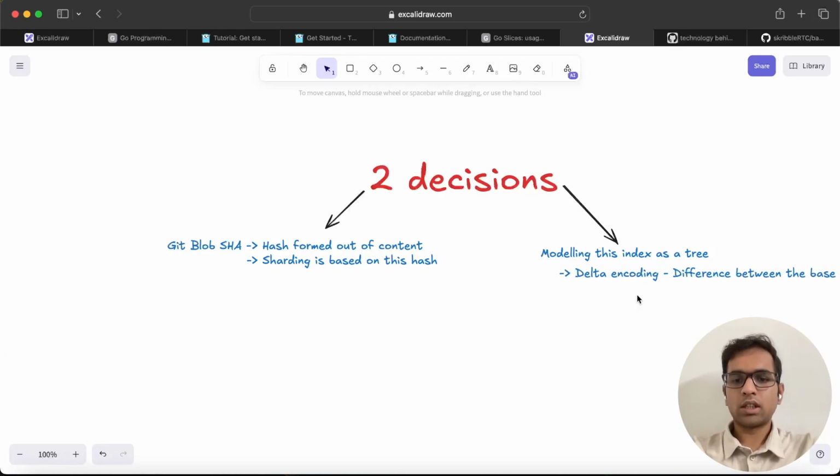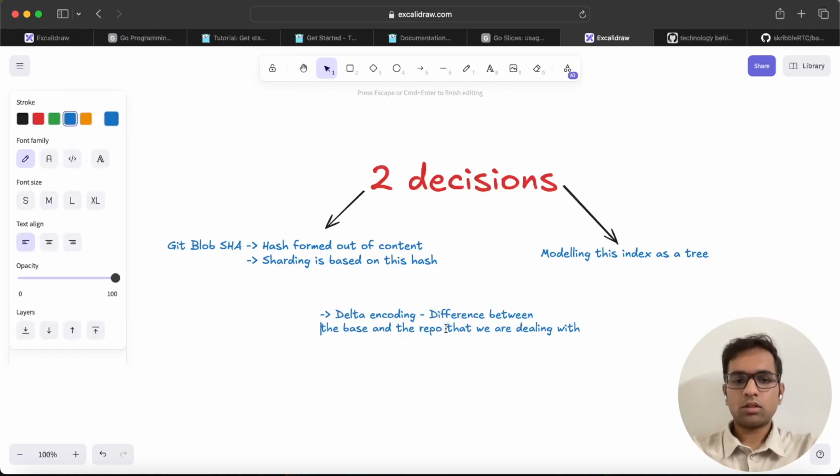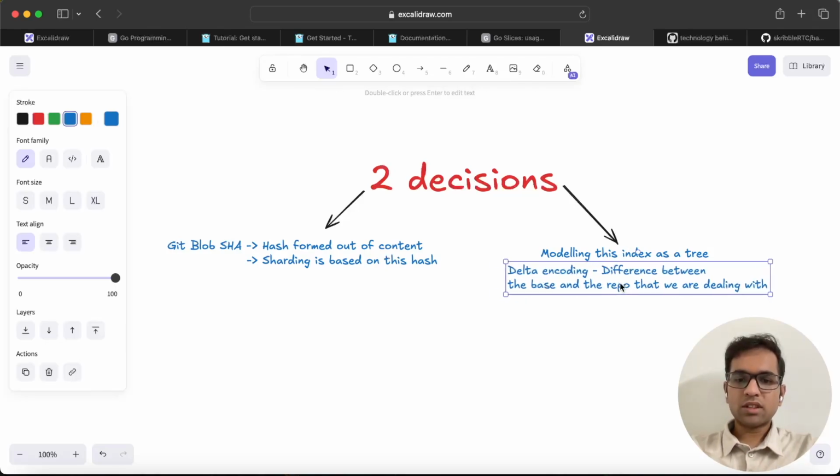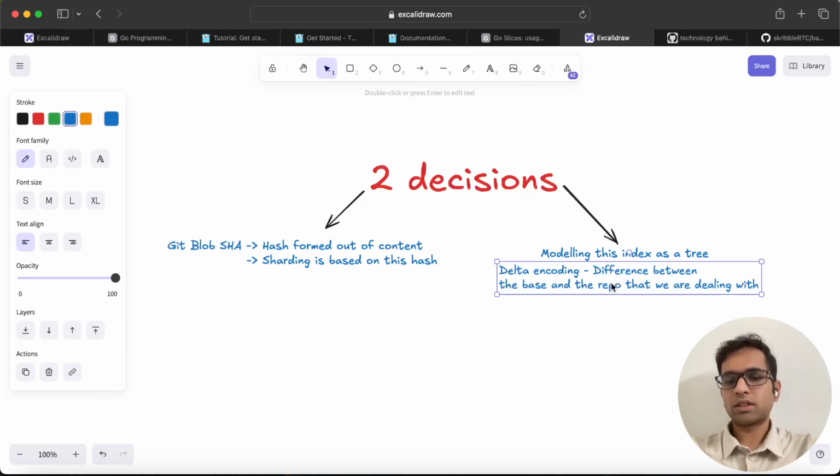With delta encoding, we don't keep track of exactly what content is present in a file or a repo. The track is kept of how different the content is from the base. So the graph which will be created will obviously not be a single connected graph. It might be some disconnected graphs on the basis of some metadata. For those disconnected graphs, there will be a base repo, and all the other repos connected to that graph will be placed according to how they differ from that base repo.